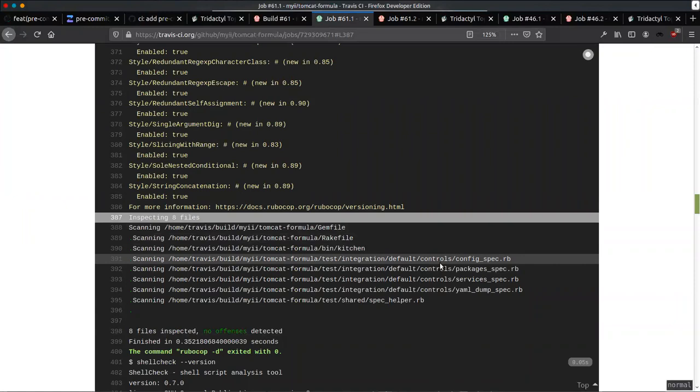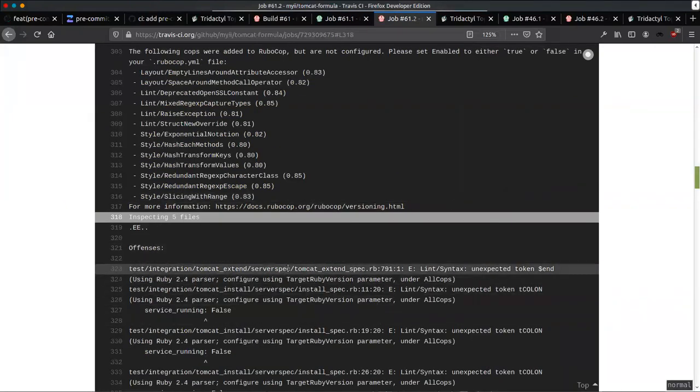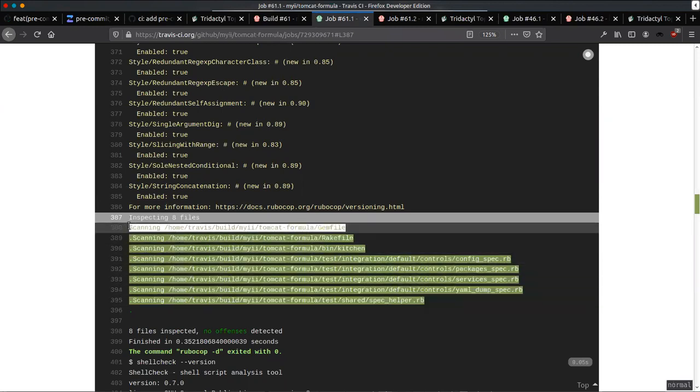In the Rubocop.yaml, there must be some kind of include and an exclude. What I've done is there's an exclude on the server spec, the old files that aren't being used anymore. But actually, it's only picking up those 5 files for some reason, and it's ignoring the 8 files. So Tomcat would be a good one to look at. I'm suggesting going back to this formula because it's picking up all the wrong files to scan, the opposite of what it should be finding. So that's another example of an issue with Rubocop.